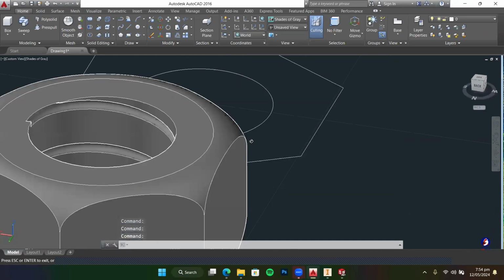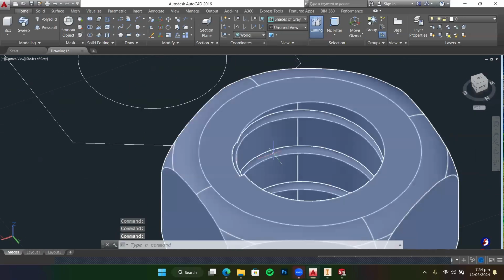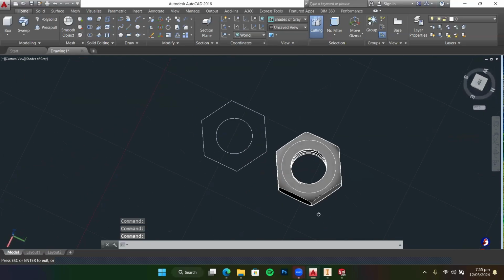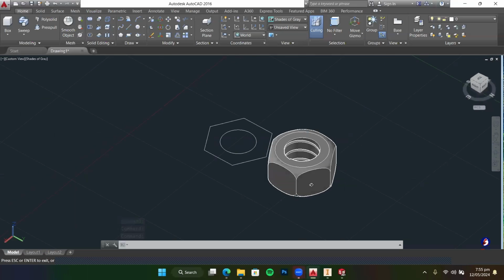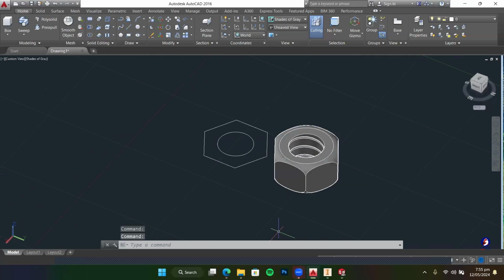Right, I have my thread in it. It is not perfect because I didn't use any dimension. I hope you can all see it. Can you all see it? Yeah, we can see it. Do you want me to go back? For this one, I can't go back. So let us move forward.